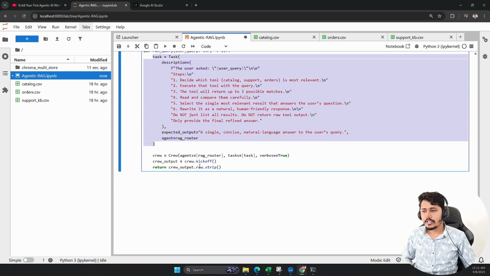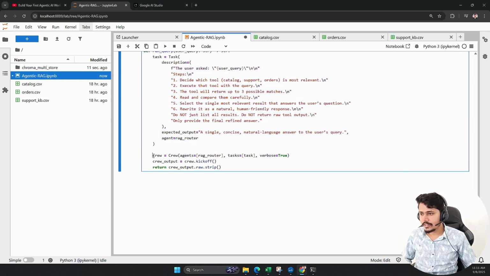And to kick off the crew, first of all we need to build the crew. As I mentioned earlier, a crew is nothing but a number of agents that come together to perform a particular task. In this case, we just have a single agent, so in the list we have given a single agent. If you have multiple agents, you can add comma separated agents. So these are the agents that we have given, the task we have defined, and verbose true in order to print the conversation that is happening. And with this, we are generating the crew output.